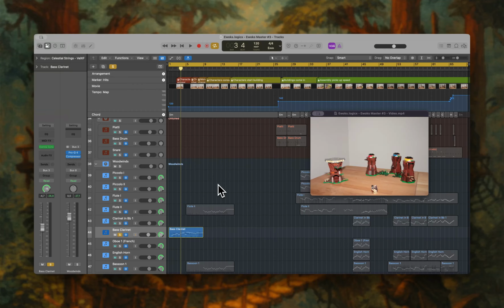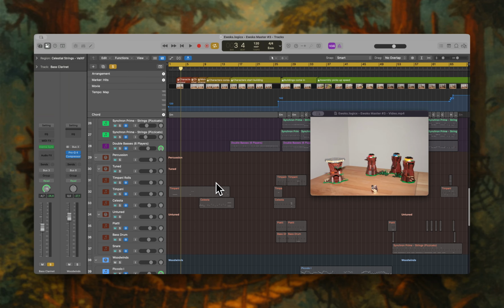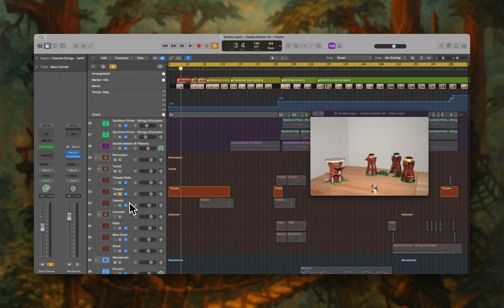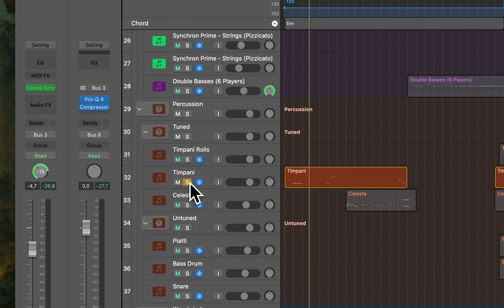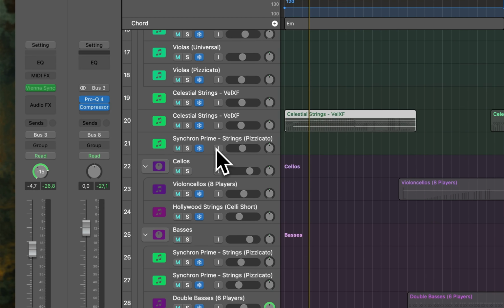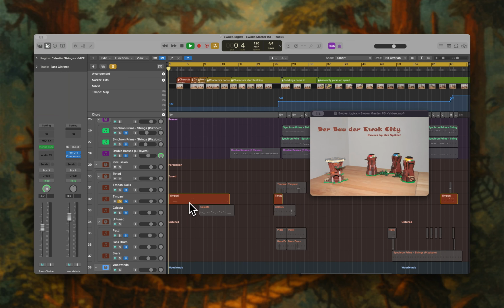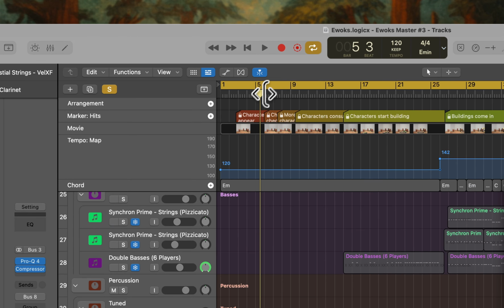Very slow. What's happening in the video is this character is exploring the construction site, so we want to keep a bit of this mystical approach here, not unleash the full force of the orchestra right away. It should support the scene, so just a tiny bit of woodwinds, and also we have a bit of tuned percussion here, the timpani. If I just play it again, but this time just the timpani and maybe the strings, so they're layered together a bit nicer here, then we can hear the hit on this tuned drum. Very soft, very subtle.